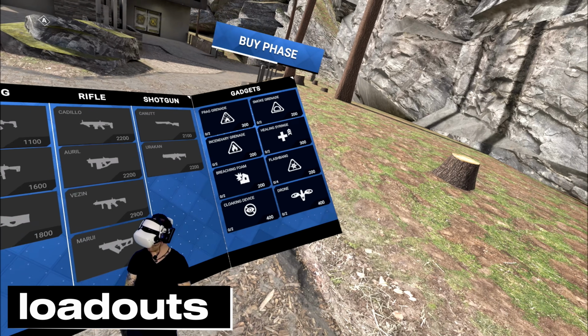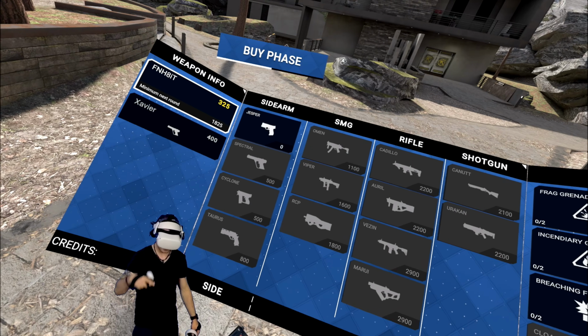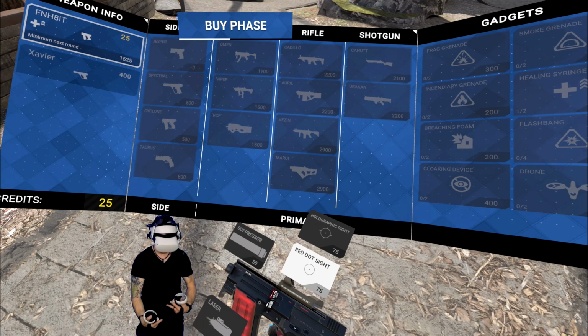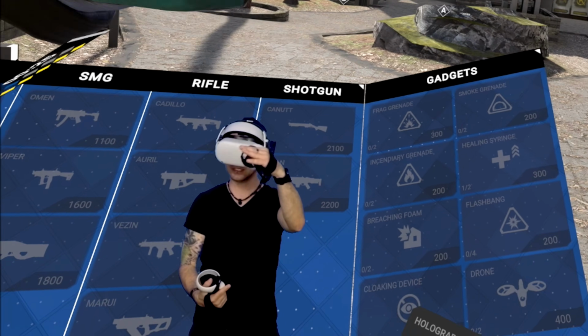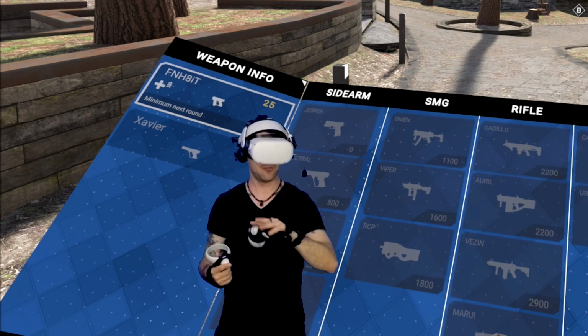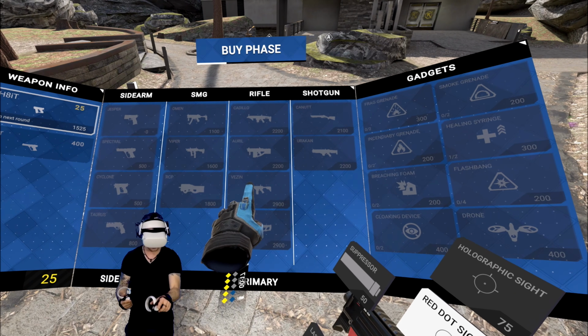So here we are in the pistol round. Usually what I end up doing is I'll get a Cyclone, add a red dot, toss it on the ground, get the Jesper, go ahead and add a heal, and boom, my loadout is over. If you're going economic though, this is not the way. This is to try to get you to survive and get enough money to get an Omen and then climb up through the board. If you get enough kills, you can go right into the Vezin.